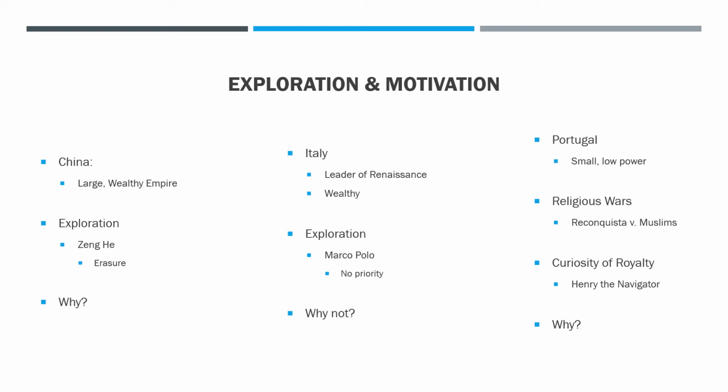Now, some of this motivation manifested in personal curiosity. In this case, a Portuguese prince who is nicknamed Henry the Navigator. He was actually a third in line for the throne. He wasn't going to become king, at least not likely to become king. But he was fascinated with stories of other lands and with maps in particular. And he sponsored a lot of the early explorers that began to map the western edge of Africa. And his sponsorship eventually leads to the discovery that the Atlantic Ocean is connected to the Indian Ocean and that there could be a direct line from Europe to India, which means although it's a long way to travel, instead of going through the intermediaries of the Italians and the Ottomans or Safavids, you can go straight to the source to get your luxuries.